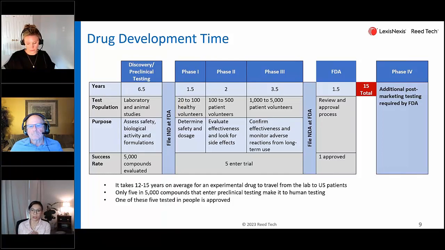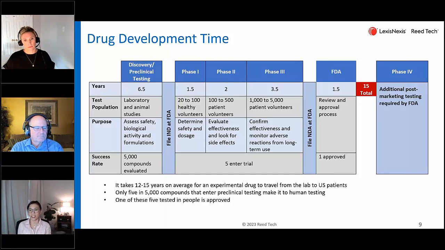Usually the sponsor company will see some promising data in phase 2, and they might start planning at the beginning of phase 3, thinking we might have an opportunity depending on the phase 3 outcomes, so we should start planning out our NDA. That typically happens in the early or midpoint of phase 3, when they start building out that strategy and planning the new drug application. So by the time the phase 3 study is complete, we pretty much have all the data already set up in the eCTD, and we're just waiting for the final data to submit.